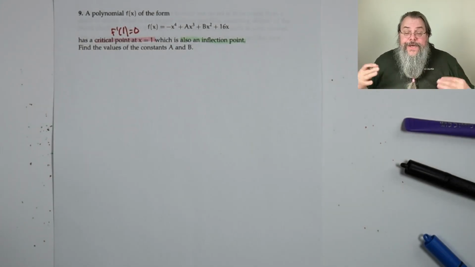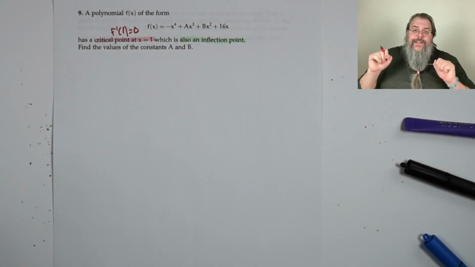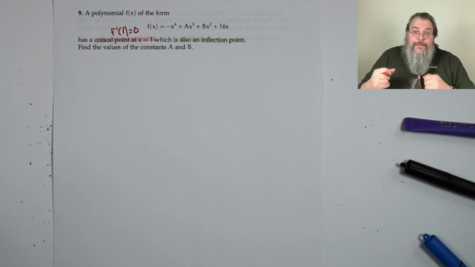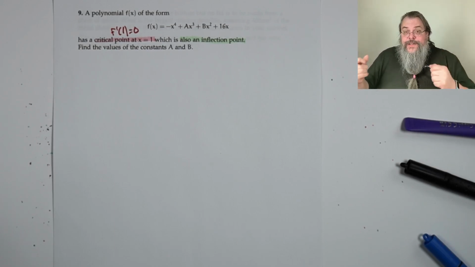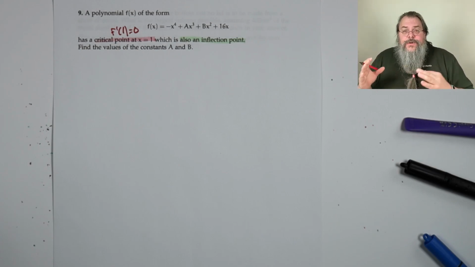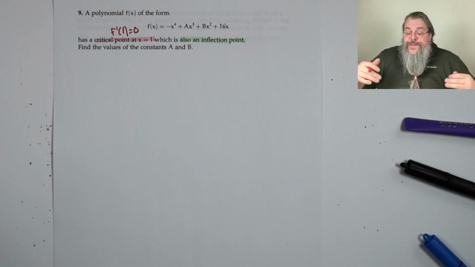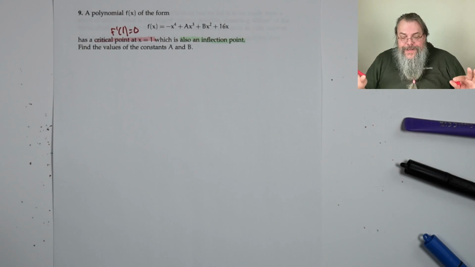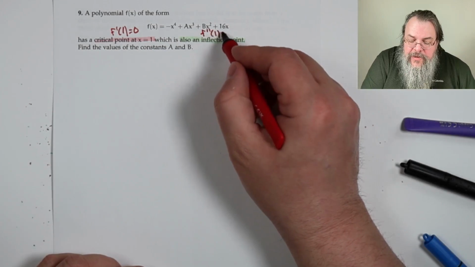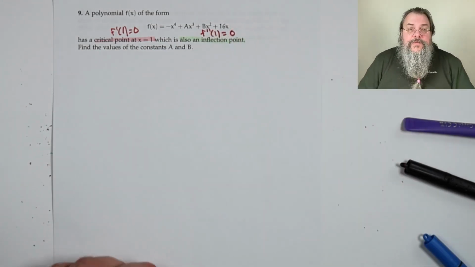What about an inflection point? Now, technically, an inflection point is where we change concavity. You're concave up where you're positive, concave down where you're negative. So the only time you can change is where the second derivative is either 0 or undefined. But again, we have a polynomial. Polynomials, we love polynomials. They are our friends, which means there's no undefinedness. So since it's also an inflection point, that really means the second derivative at 1 is 0.